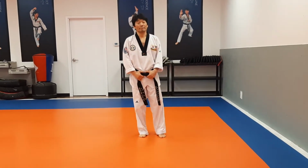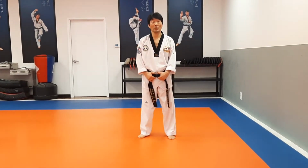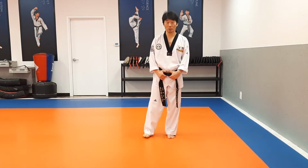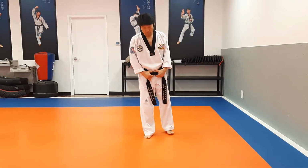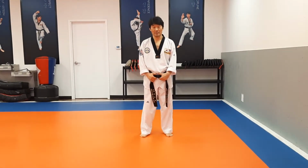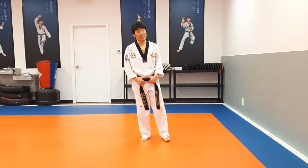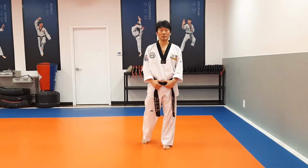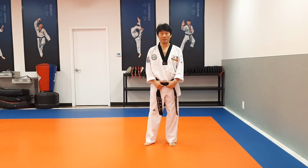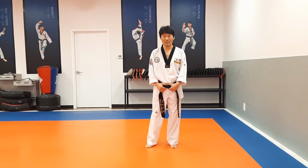This is Master Nam. Okay, today I'd like to show you basic movement for yellow tip ninth grade students. I mean white belt, yellow tip students. Before I show you basic movement, I have to show you stance. Last time I showed you the front stance, back stance, and horse stance during the stance video time. But ninth grade yellow tip students, you need only front stance.